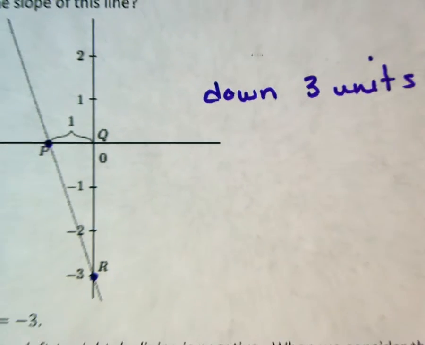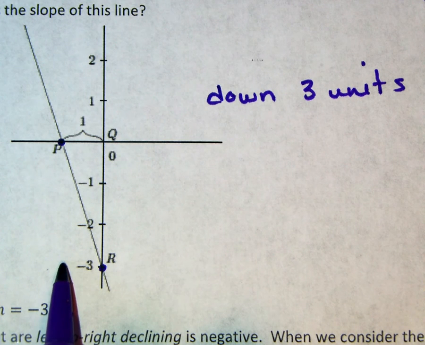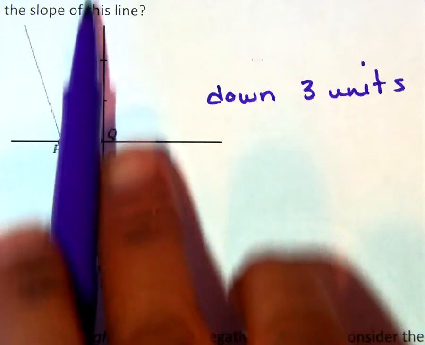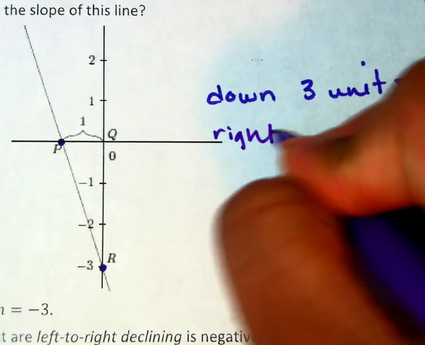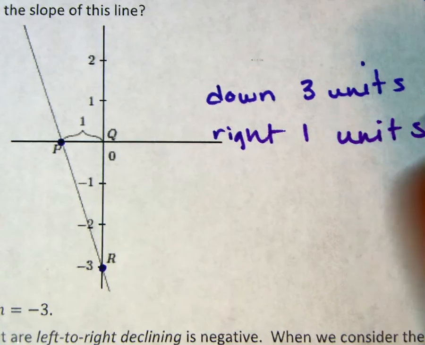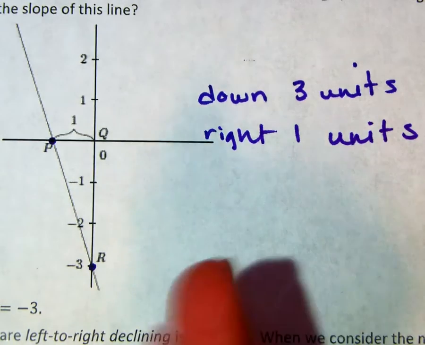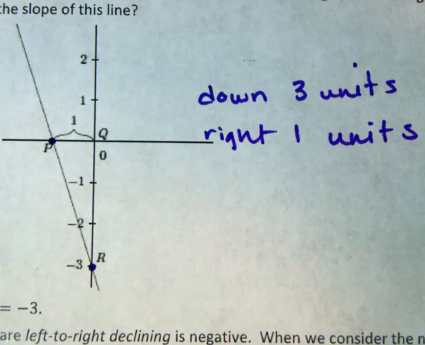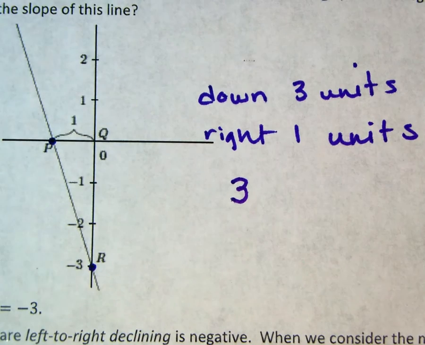Shift over so you can see that. So I've gone down 3 units, and now I want to move from here until I'm directly at point R. Point R is on the y-axis, so I'm just going to need to move 1 to the right. So I need to move right 1 unit. All right, so I want to now use my change from one point to the other to write the ratio of my slope. So I needed to move down 1 unit.